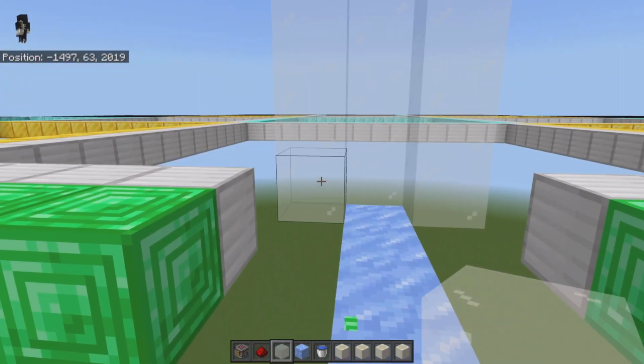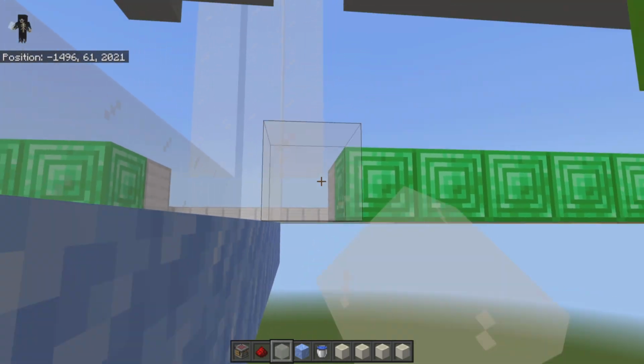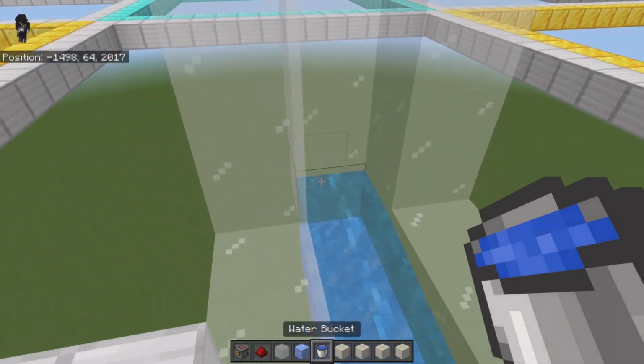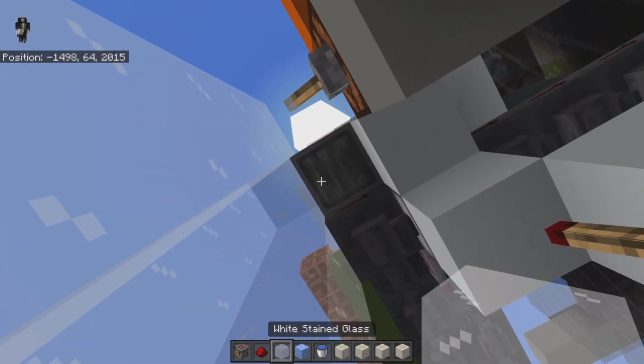You can get rid of your chunk borders and go ahead and put glass all the way coming down the edge of all of these. Then once you have that in place, now it's time to add our water at the bottom. Go ahead and grab yourself a bucket of water, place it in there like that, and that should flow all the way -1 block.